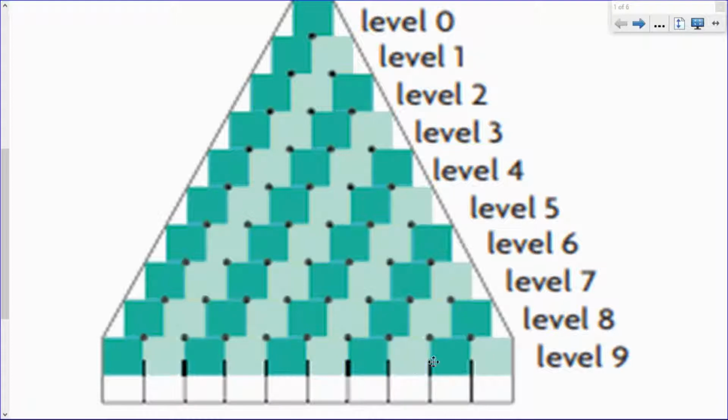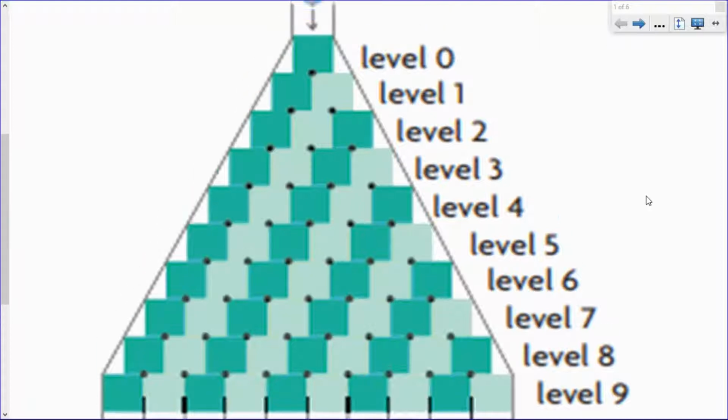Which slot? Would you put it on the one on the far left, the one on the far right, or somewhere in the middle? Or does it make a difference? Well, let's take a look at it. Obviously, the marble has the same chance of landing on the far left as it does on the far right, but what about in the middle? What we could do to answer that question is look at the number of paths there are for the marble to take, and at the end see how many of them land in each slot. And that would give us an idea as to where the marble is more likely to go.